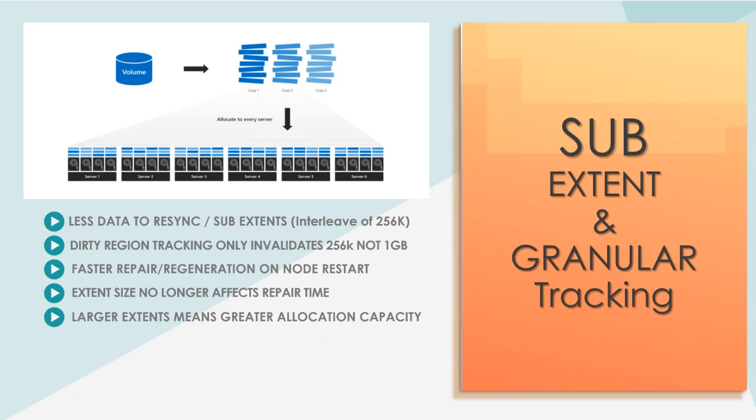So how does Azure Stack HCI help address this? Well, this introduces a new capability called sub-extents and granular tracking. Now, when a node is patched and reboots and writes occur, a 4K write will only invalidate a 256K sub-extent, which is the interleave size, and not the full extent, substantially reducing the data to resync when a node rejoins the cluster, reducing the overall time to patch a cluster substantially because the resync wait time is far, far less.